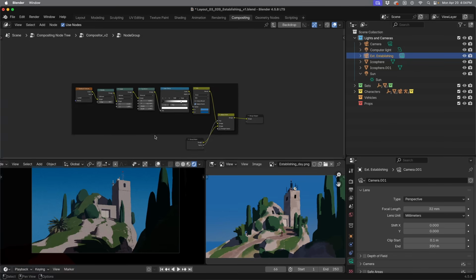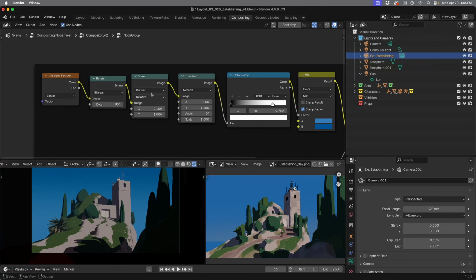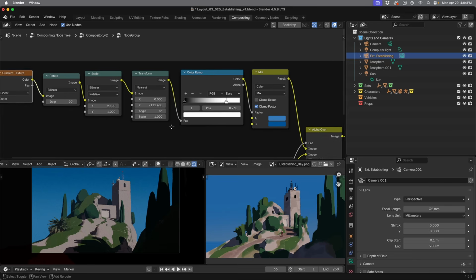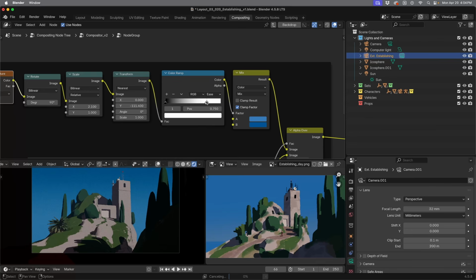Pop in, oh no, this looks confusing. I think all I did was ask Claude how to set up a procedural gradient. So gradient texture, I'm rotating it, scaling it, transforming it, and then another color ramp, because those things are always important.